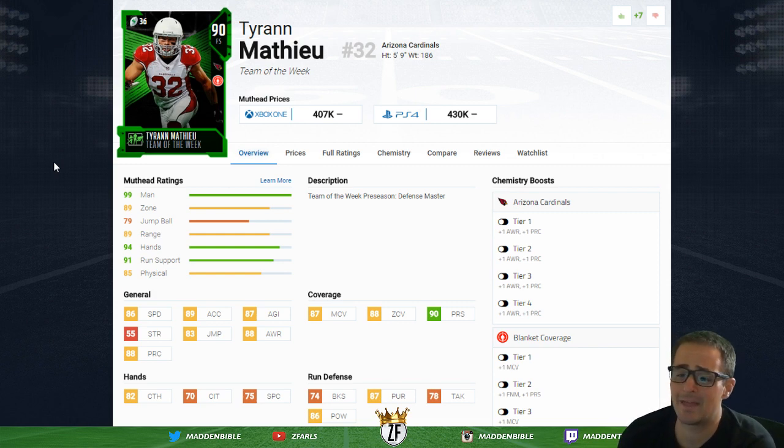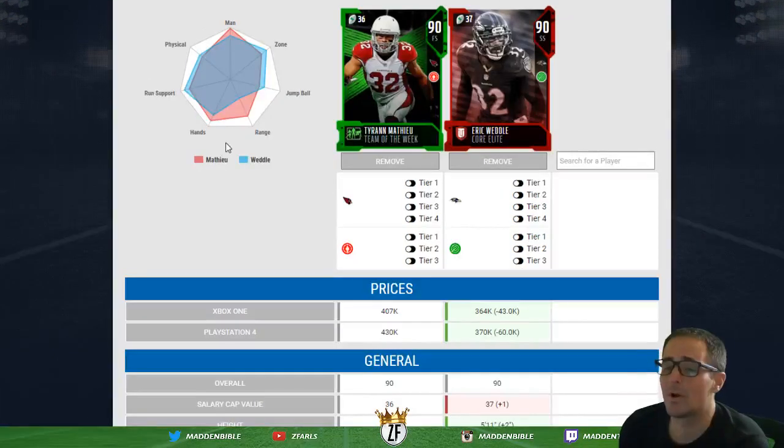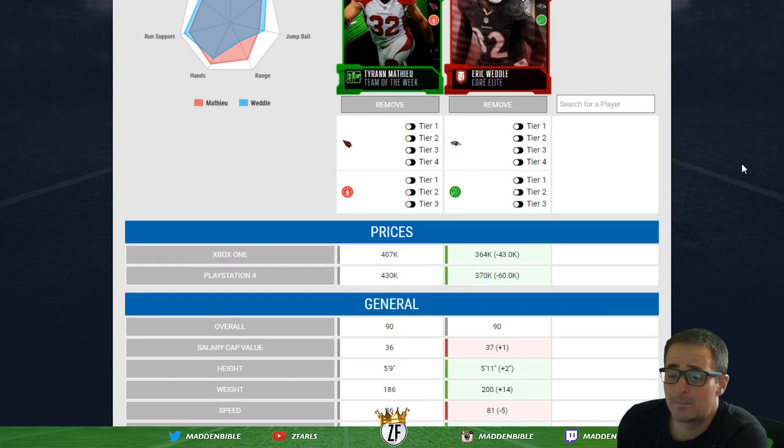But he does have the 87 man coverage, which is really rare to find at that free safety position. Plus, he has 86 hit power and 88 zone. So he does do a lot of things well. I wanted to compare him real quick to Eric Weddle because a lot of people are dropping Eric Weddle down in the box. He's 5 speed faster than Weddle, and that's a lot of speed to make up.